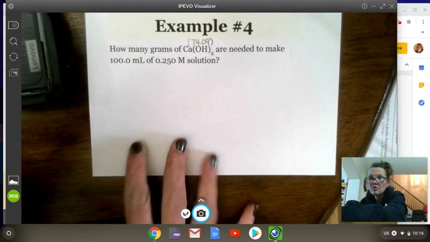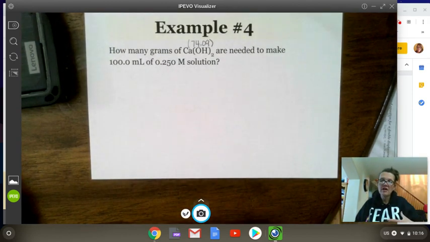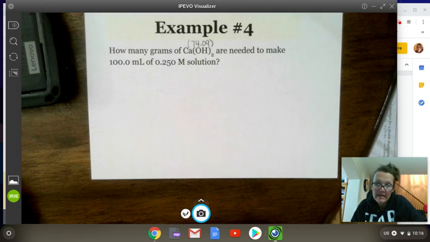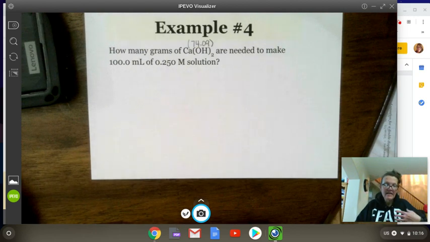All right, last question, and I like this question a lot because this is a realistic question for a lab. If we had had normal school, we would do a lab or an activity where you would have to figure out how to make a solution, and I would actually have you guys make solutions. So it's very common. I do it constantly preparing for you guys in class. I know a molarity of a solution that I need for a lab, and I know the volume of a solution that I need, and so I have to sit down and do the math to figure out how much of this solute do I need in order to make my solution. And that's exactly what this question is asking.